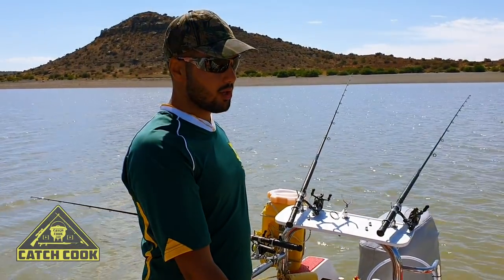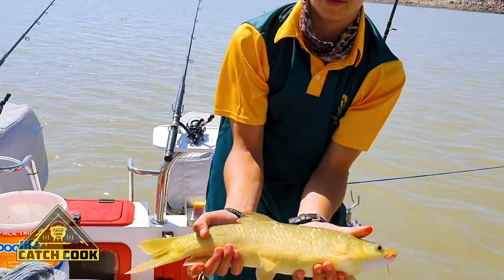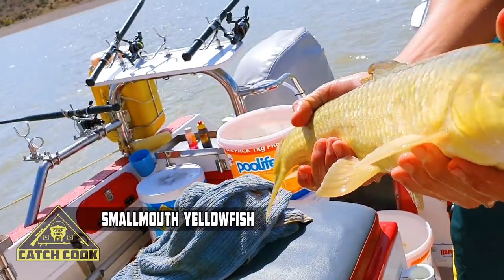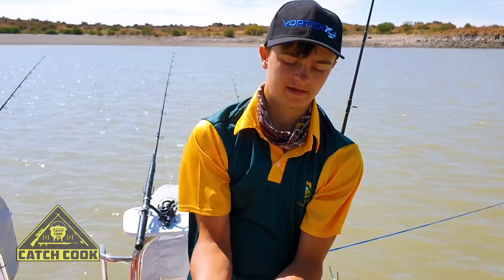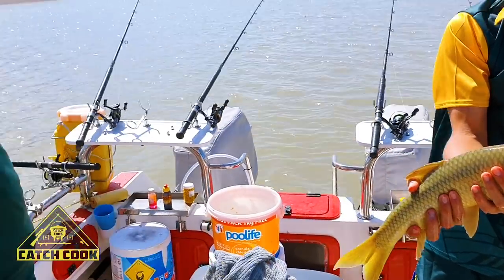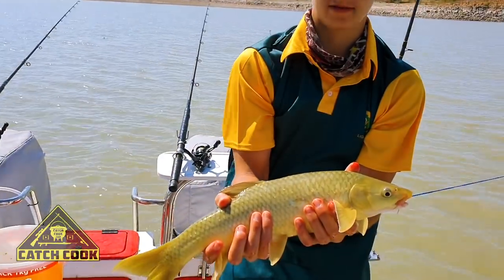All right, so Jordan over here has got himself a yellowfish, a smallmouth yellow. Now, these fish are the indigenous fish in our rivers. Carp and barbel are invasive, alien species, but these are indigenous fish in our rivers. Beautiful fish, beautiful colors, very slimy. But a very fun fish, a sporty fish. Catch him on fly and lures. But let's get him back in the water. Hopefully we can get a largemouth yellow. Okay, put him here.